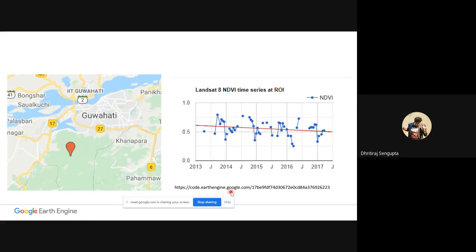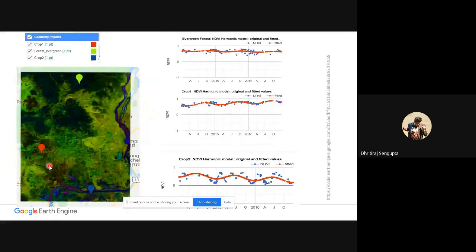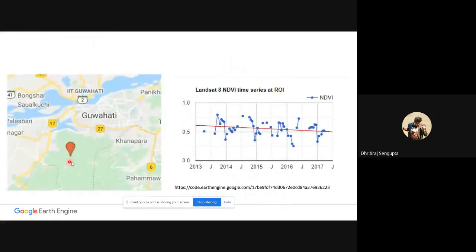So here you're just looking at one single point. You're looking at an NDVI, a vegetation index. You're looking at a linear regression here, basically, and it shows you a downturn, basically deforestation. But this is done for 1 pixel. With Google Earth Engine, you can do this for the entire area, get your results in 10 seconds, make your report, use it for decision making, and save a lot of hassle. So this one is for one single point.